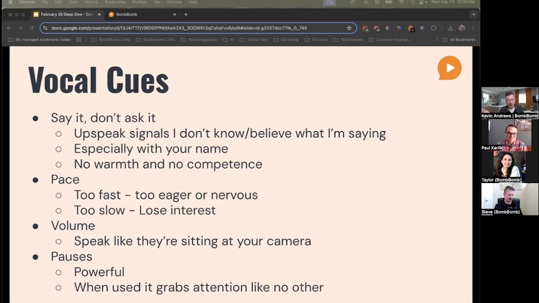Know where you fall. You don't need to be moving all of these levers all of the time. I have a tendency to talk quicker, so I've had to work on slowing down, being a little bit more patient there. If you're somebody that throws in a lot of filler words, ums, uhs, likes, pauses can be a wonderful, powerful tool for you. If you feel like your brain isn't keeping up with your mouth, take a second, take a quick breath, allow it to catch up. And it's amazing how much that oxygen in your brain just helps.